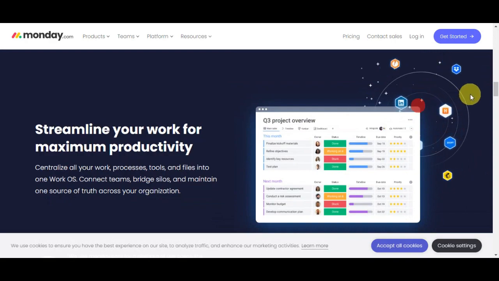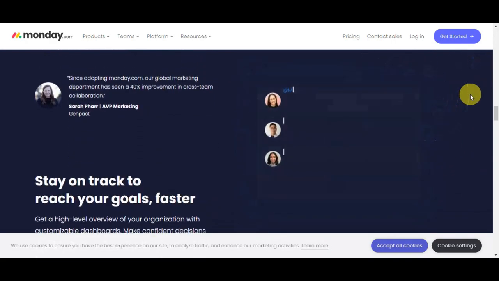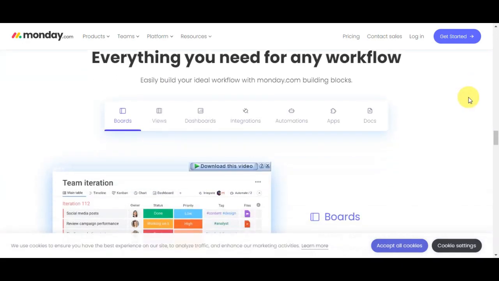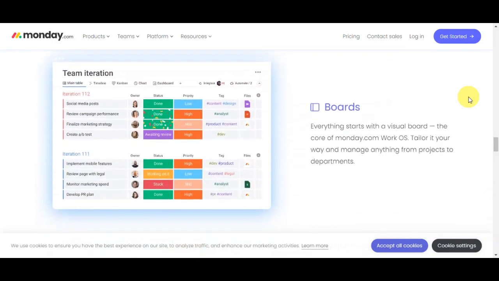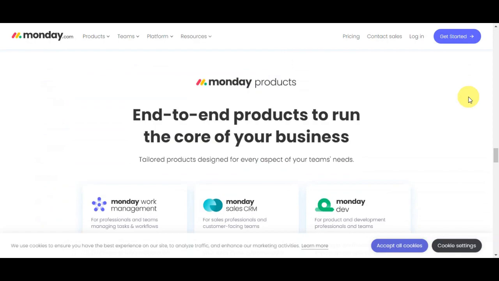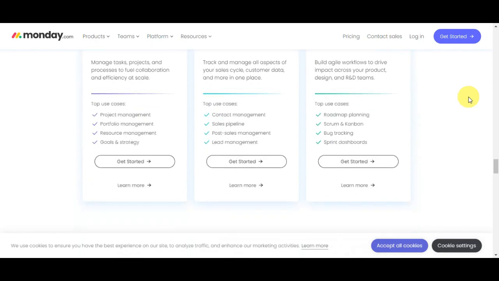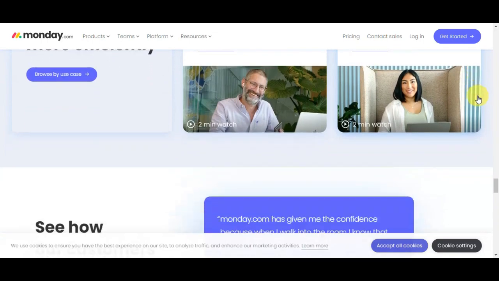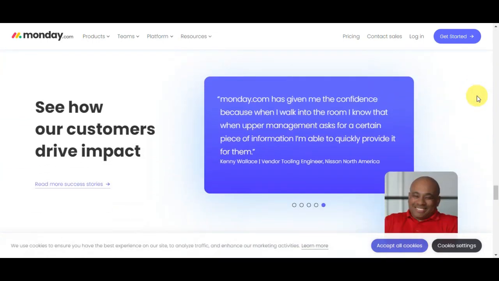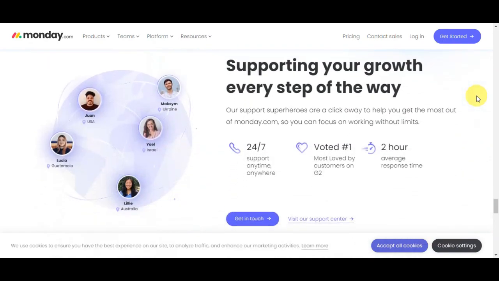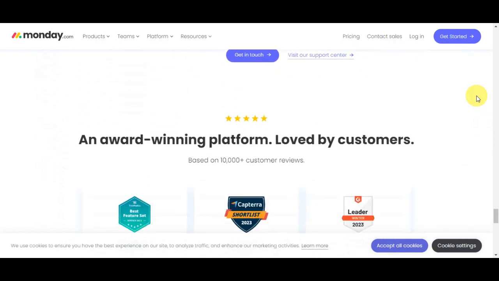So the connection between inventory management and Monday.com is profound. Businesses can use Monday.com's platform to create dedicated inventory management boards. These boards can have groups representing different product categories, and each group can contain columns that store crucial inventory data like item names, quantities, price, suppliers, delivery dates, and more. By using Monday.com for inventory management, companies can centralize their inventory data, collaborate effectively, and automate key processes, leading to improved accuracy, reduced manual errors, better decision-making, and overall enhanced control over their inventory.